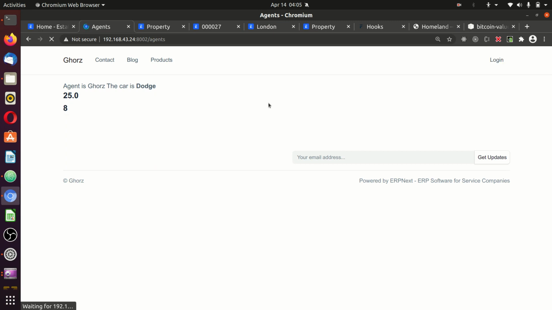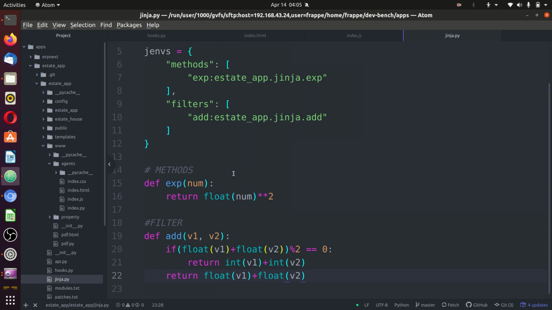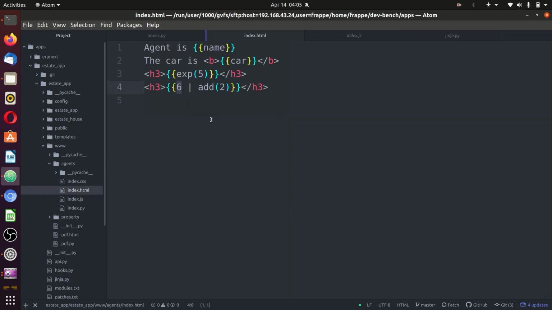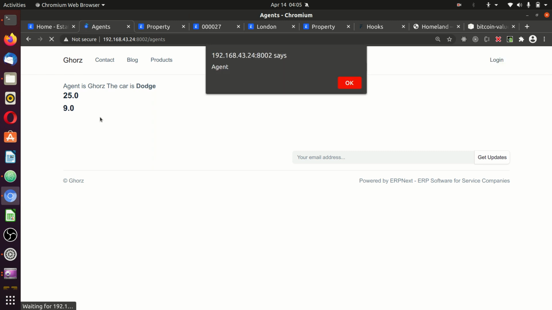Okay, you see here we have 8. How about giving it a value that is more than 8? Something like 7 plus 2 is 9. Let's say we're trying to do multiplication or something, and this should bring 9.0. 7 plus, you can see it's 9.0, and that's it.